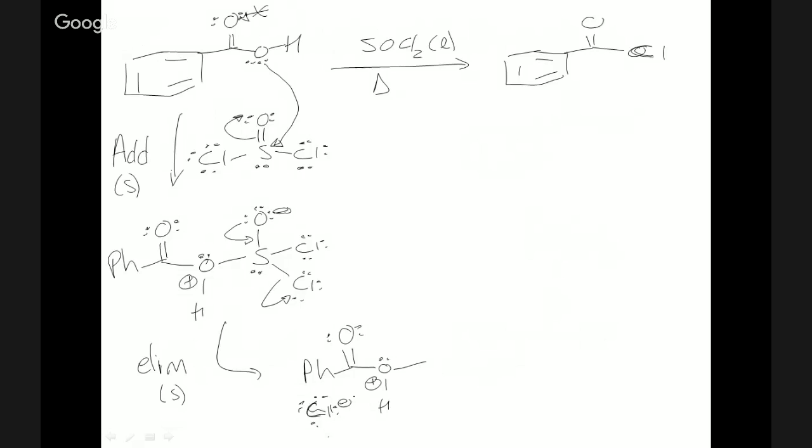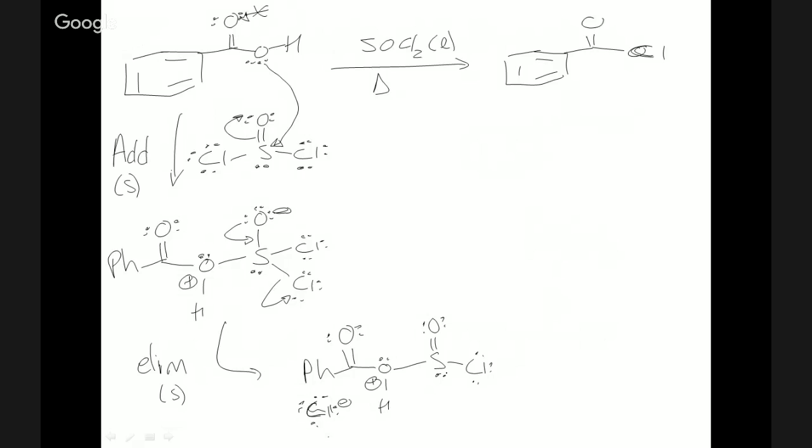Put our Cl minus there. Again, there's lots of different ways we can draw this mechanism. You might see it drawn differently in the text or wherever. I don't remember how they draw it in the text, but this is a teaching mechanism for us, so that we can predict products. I think I did draw it like they do in the book for that purpose, so that you could look at it in the book too.